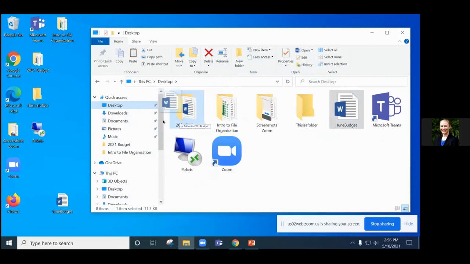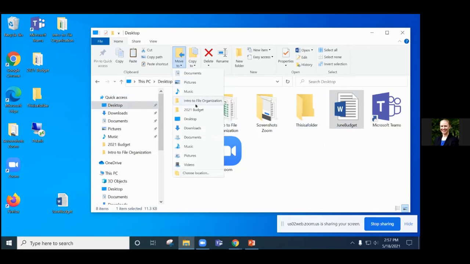Okay. So for folks that are less sure of themselves with the dragging and dropping, there are times where you try to drag it up there and you're like, oops, you actually put it in somewhere else. So if I'm like this and it hasn't selected this one, but it lets me select this one and I accidentally put it in there, that's something that can sometimes happen with the drag and drop method. So if you're a little unsure of that and you want more time to practice, your standby is to come up to File Explorer, the Home tab, pick the icon for Move To, and then pick the folder you want to move it to.